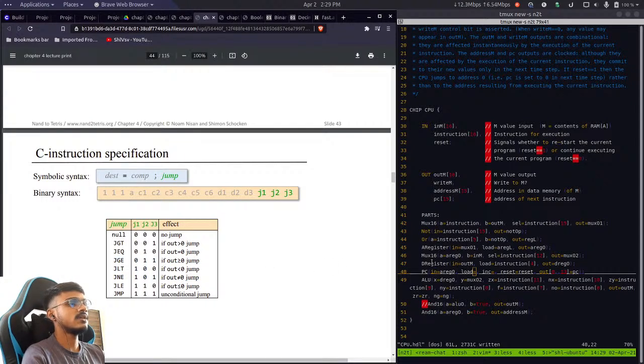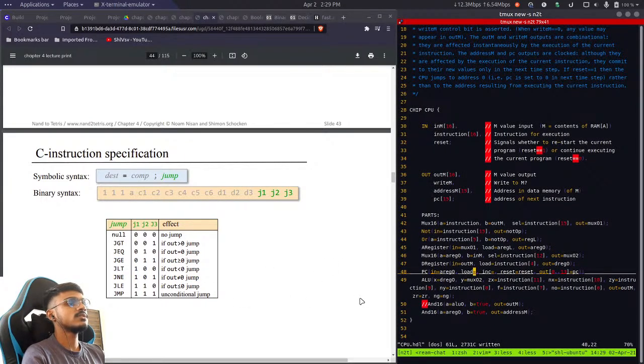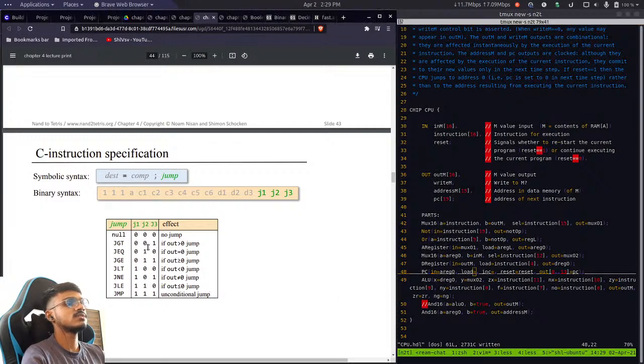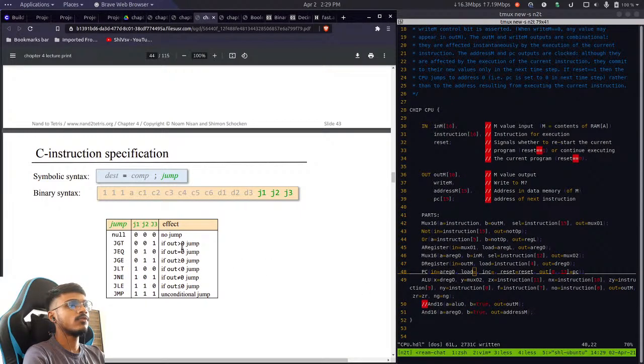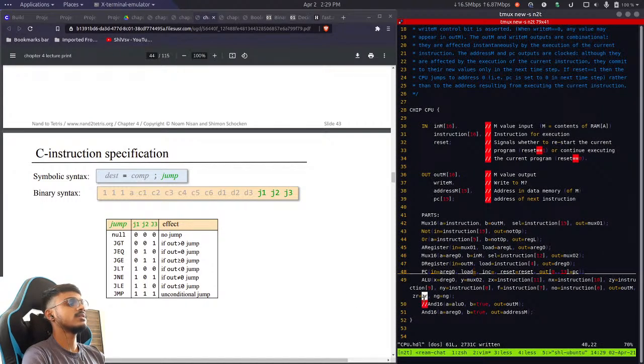So as I was saying, these 2 bits will take care of all of these cases. So let's check another conditional case, for output greater than 0. How will we figure out if the output is greater than 0? Well, if this ZR bit is 0, that means the output is not 0, right?